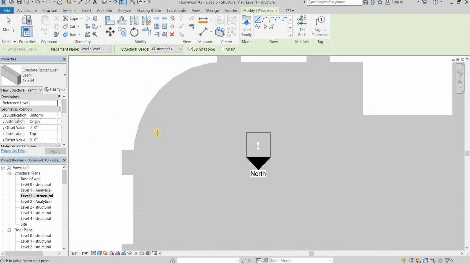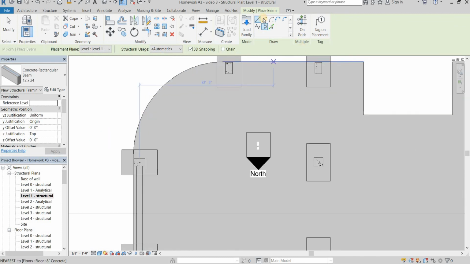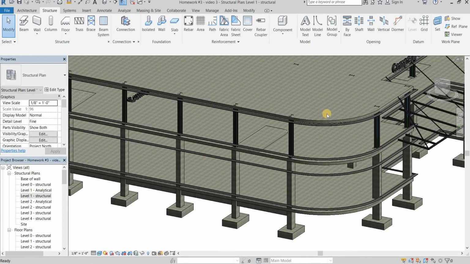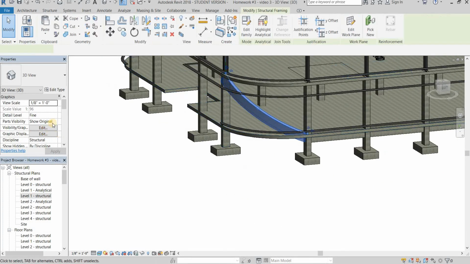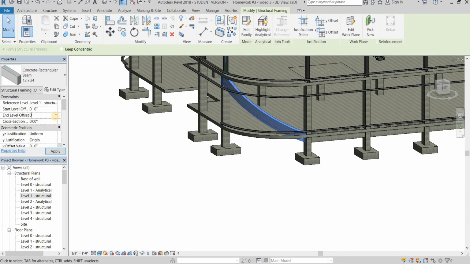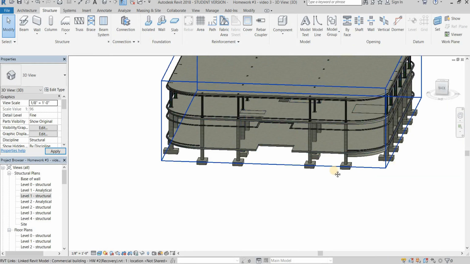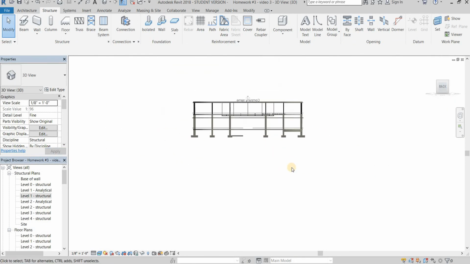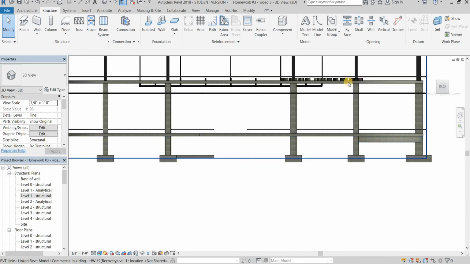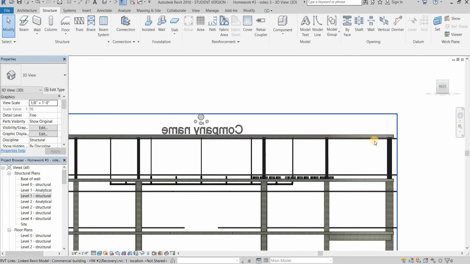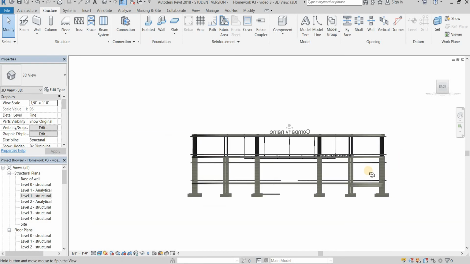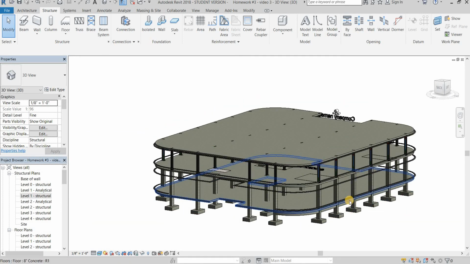And just a quick detail here, if you want to do it curved, you can just click here. Let's see if this will work. Yep, works. You can just leave it like this. Let's see if it worked. So what's wrong here? This should be 0. Okay, and you are going to do it all around on the first floor, which is here, second floor here, and on the third floor is here. You were actually going to do it with steel beams.